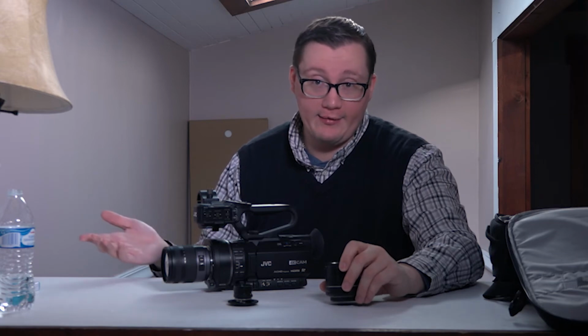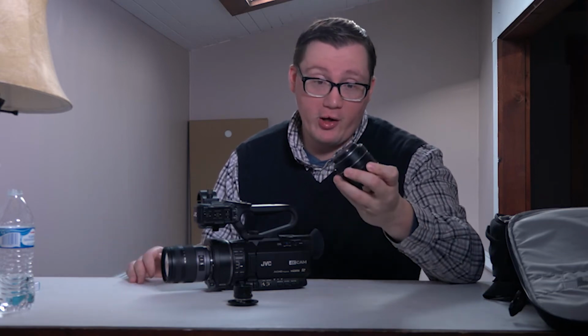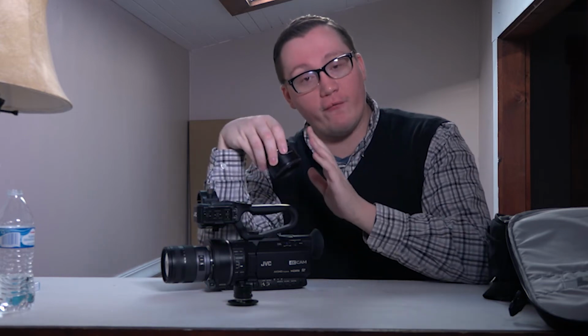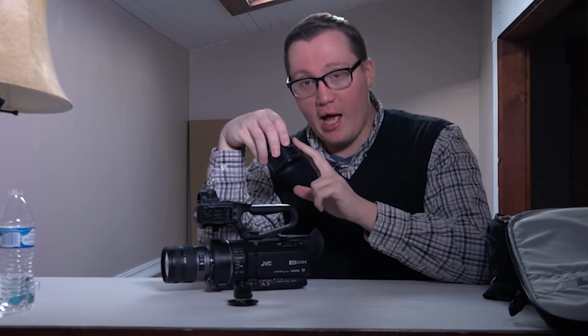Image stabilization should work on all electronically controlled lenses as long as you have a notable name brand adapter. Don't buy a $30 electronic adapter from China and expect it to work on here. It ain't. You gotta spend a little bit more money than this. This was about $100. So you spend a little bit of money on an electronic adapter for your Nikon or Canon lenses. It should control image stabilization and it should control iris control.